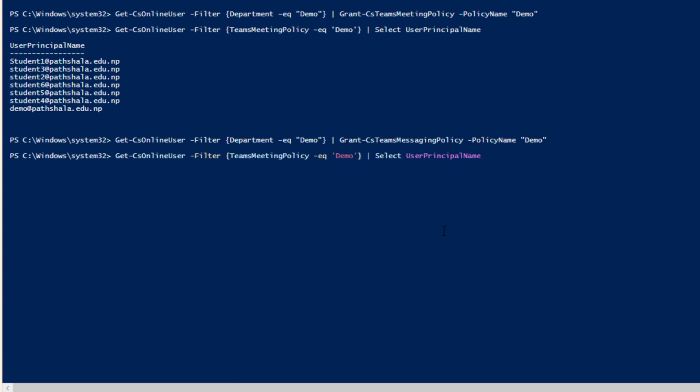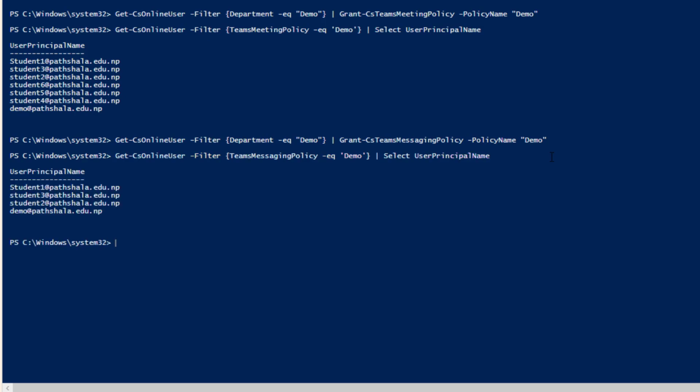Now let's check. Here in the filter, let's use TeamsMessagingPolicy equals demo. Here you can see the users from the demo department are assigned with the policy demo, both in messaging and meeting policy.